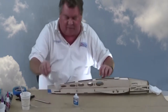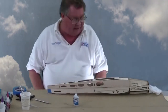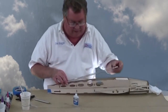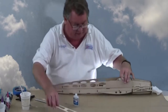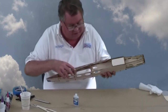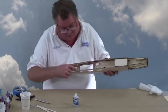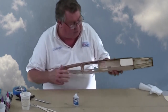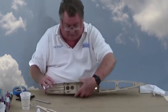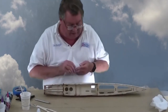but I missed one thing while snap assembling one together, and I want this airplane to be correct, so I'm going to have to make a minor deviation on the videotaping. Normally I would just go ahead and put this in and glue it, but there are places for stringers on the formers, which would allow rounding the rear bottom of the fuselage a little bit. So what I'm going to do is complete the work I'm doing right now and glue the bottom on after I've made some stringers, after I've let it cure.